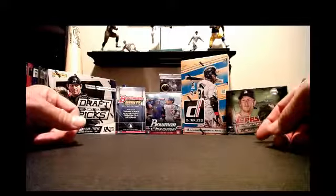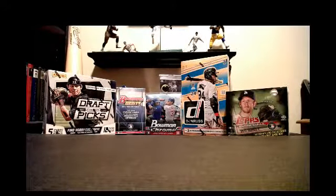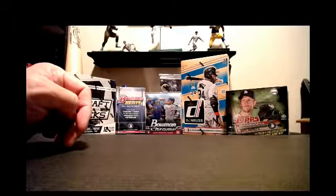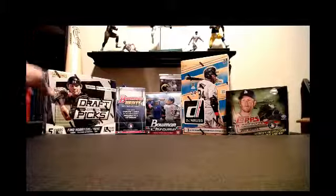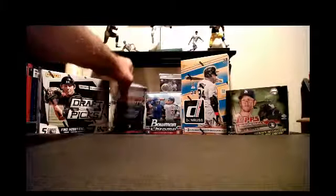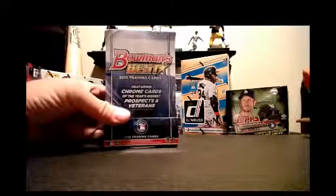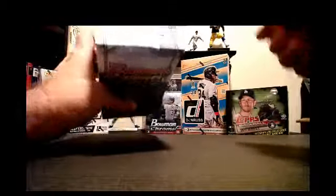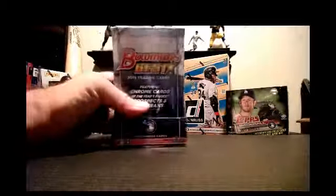So anyway, I'm going to start now, and I guess we will start with Bowman's Best. Hey Justin, welcome. All right, this one has four autos in the master box.